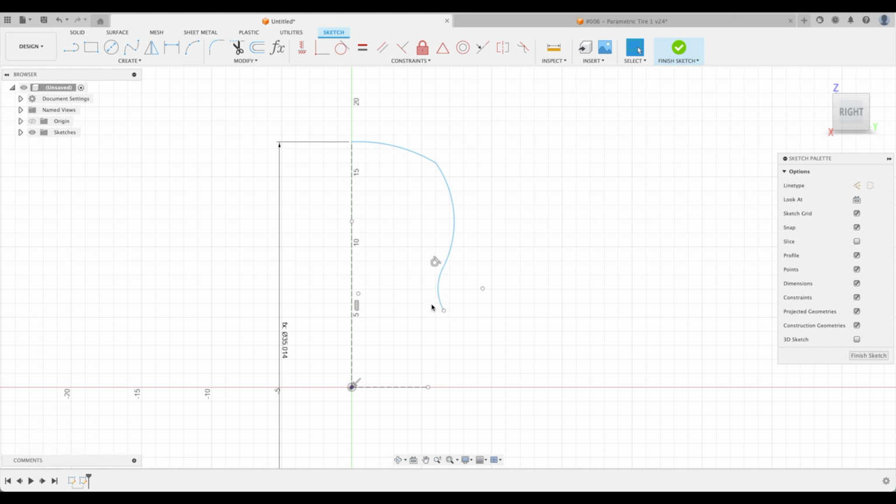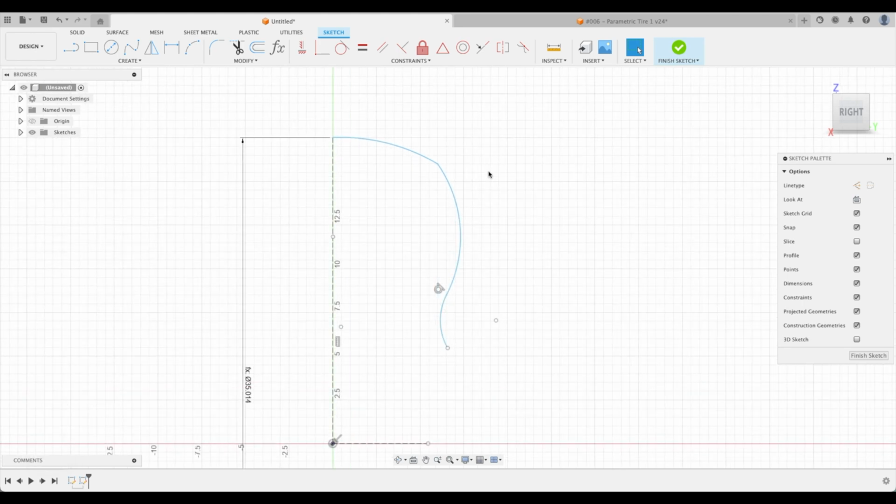So this is going to be the bead that locks in with our rim. This is going to be the cross-section profile of the top of our tire, excluding the treads. And this is going to be the sidewall. So let's start adding our dimensions to the sketch. Let's first of all create a dimension that spans from our center line to our cross wall. This is our tire width. We're going to pick that. Now, we're going to select the point of tangency right here.